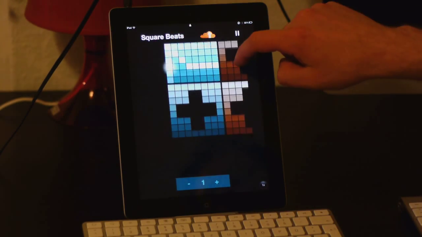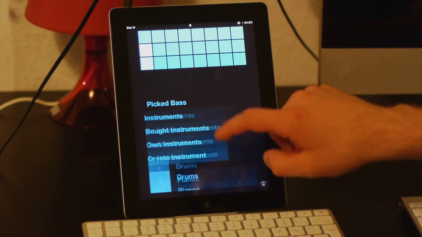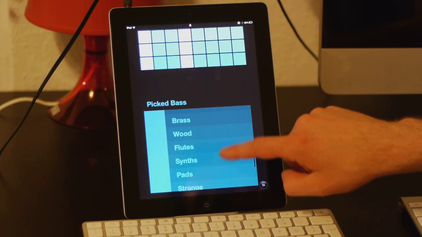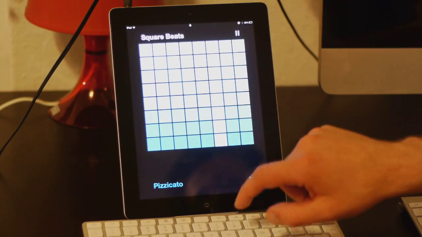Let's put some strings to this. I go for the instruments. There are strings somewhere. There are the strings. Okay.